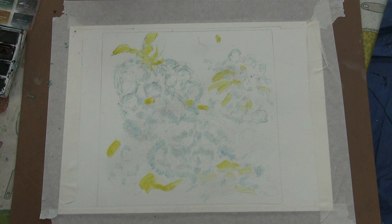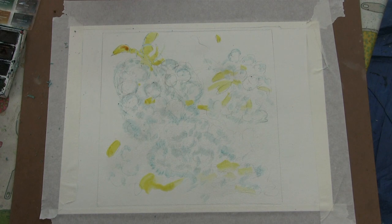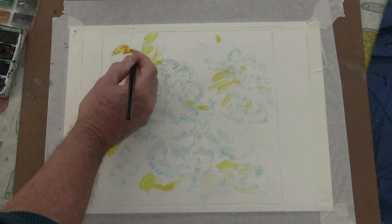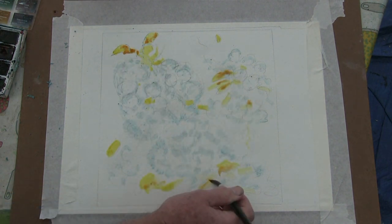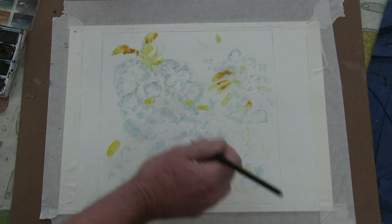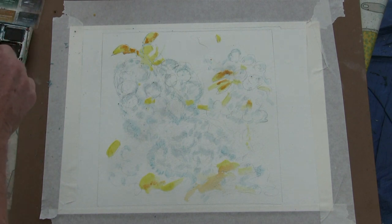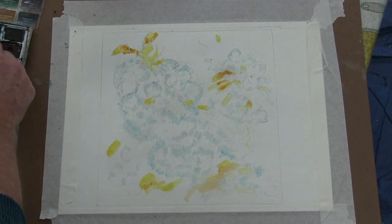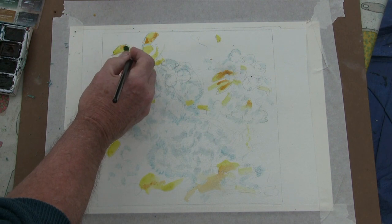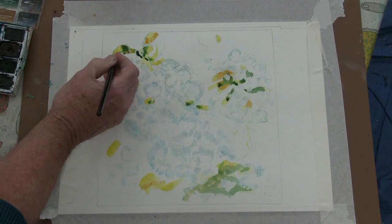Some of them are a little bit warmer, so we'll take a little bit of yellow ochre while it's still wet, and we'll just drop that yellow ochre in. Raw sienna would be nice either way. There we are, a little bit of warmth is coming in, and we'll let that spread in gently into there. Just a balance of it. Then a slightly stronger green, so we'll take a little bit of the deeper green here. And we'll just drop that in to the shadows here while it's still wet in this case, just to give that shading. Even pick some up and bring it out.